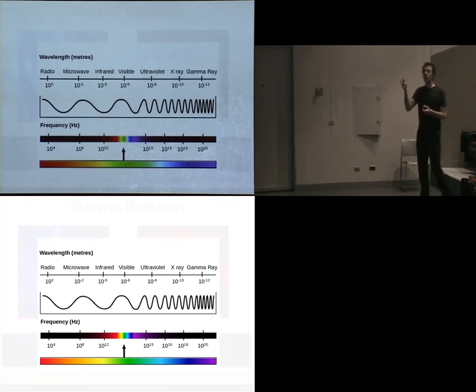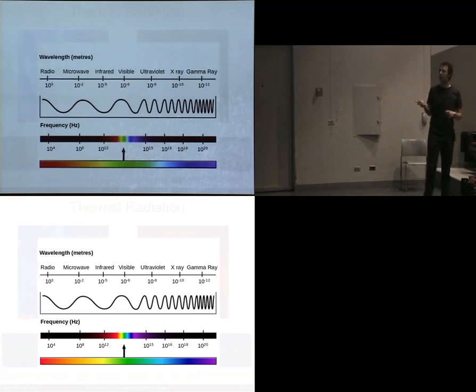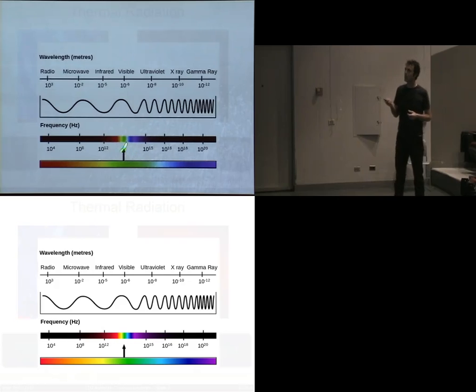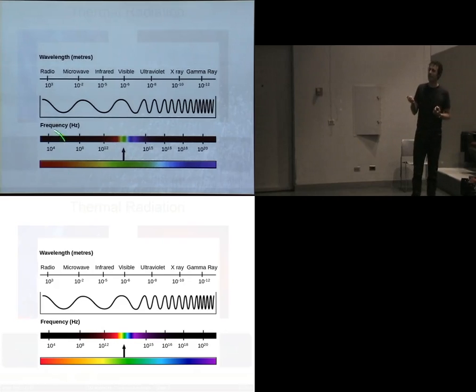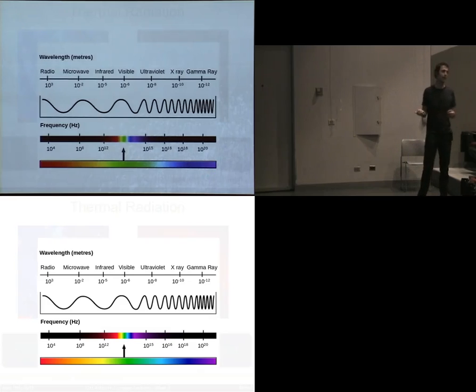One of the questions somebody asked last week was, how is it that blue is hotter than red? I gave an answer, and I thought about it afterwards. One point I didn't make is that when you look at the spectrum, it's also just the energy of the photons. The energy of the photons depends on their frequency, and so higher frequency photons have more energy than lower frequency photons. The blue radiation, the ultraviolet radiation, is higher frequency than the red. So that's why it's hotter. But I didn't say that.